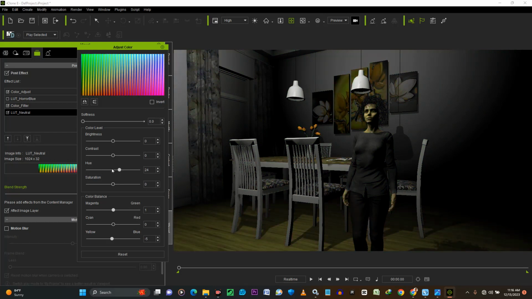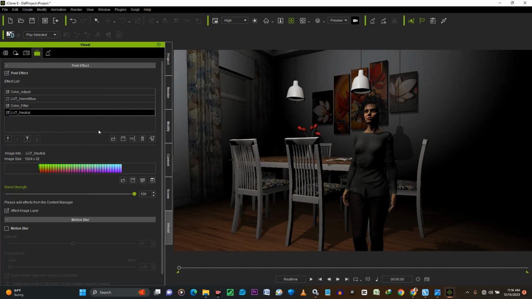Changing the hue makes your scene completely different from a normal scene. It will have its unique look. And sometimes you can also change the saturation, raise it or lower it. So with Neutral you can manage the scene by adjusting it.